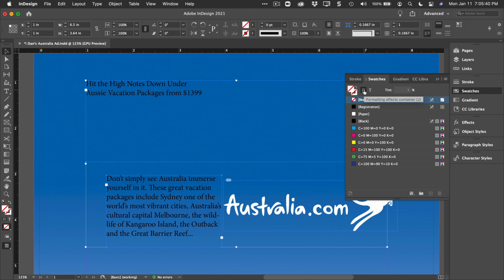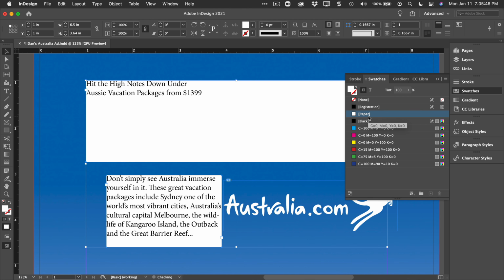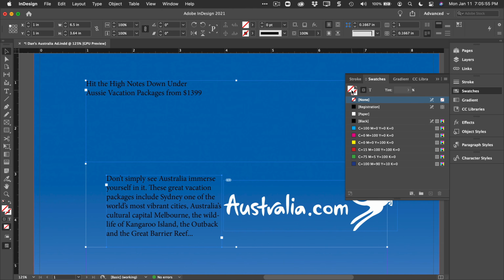And there's multiple things we can do to apply color. We can apply color to the container. So for example, if I put a white container color, I have a white box with black text inside of it. That's not what I want. So I'm going to say none. So there's the container, and then there's the text in the container. So what do you want to do?